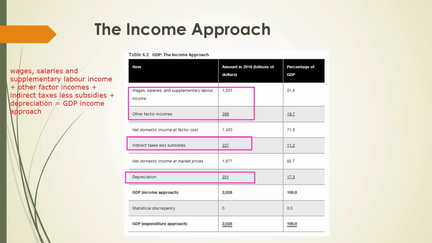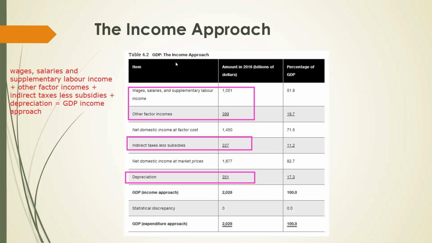The reason why we add back depreciation, and this is important to know, is because depreciation is not a cash cost. It's just an estimation by the company of how much wear and tear has happened with the machinery and factories, etc. So they have to estimate something, and for any income or cash flow calculation, they usually add it back, because it's not a cash cost. It's not like you're paying for it. It's not like you're handing out money for that depreciation. It's just an estimation.